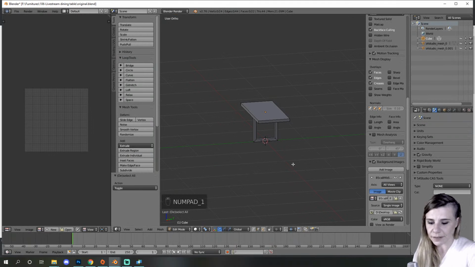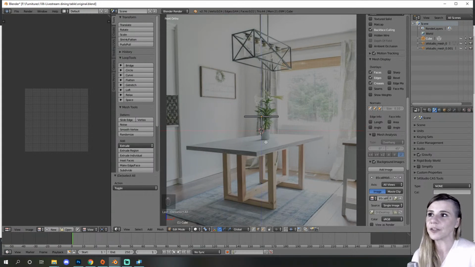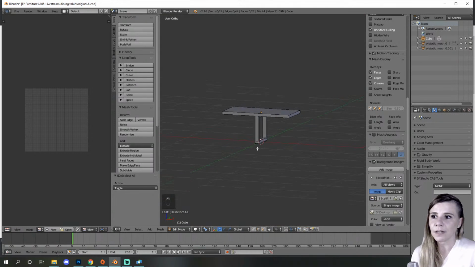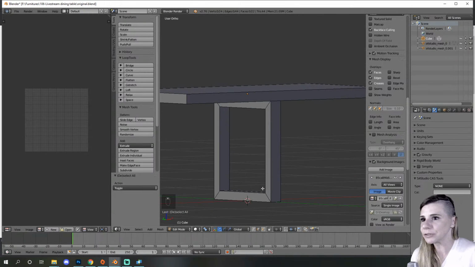So if I hit side view, then I have this image and I can use this to keep my proportion. So that's nice when you, for example, take a reference from a furniture shop, and in the website you have a perfect side view, front view of the furniture with the proportion and size and dimensions, so you can keep the proportion right.